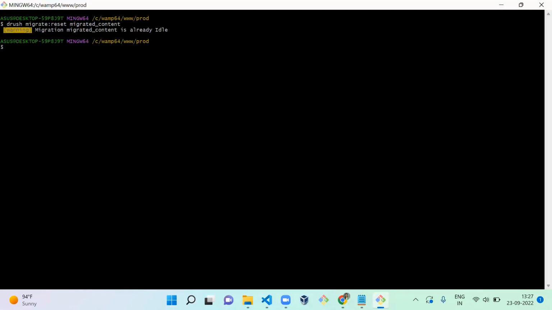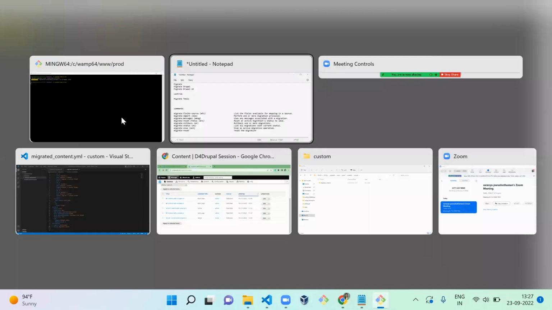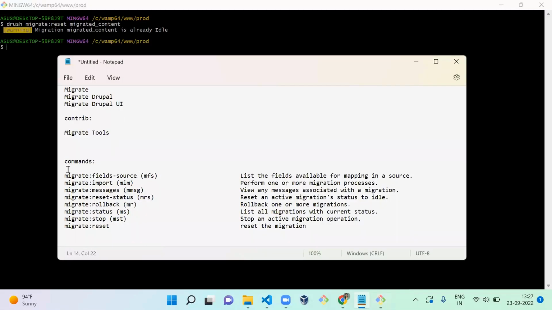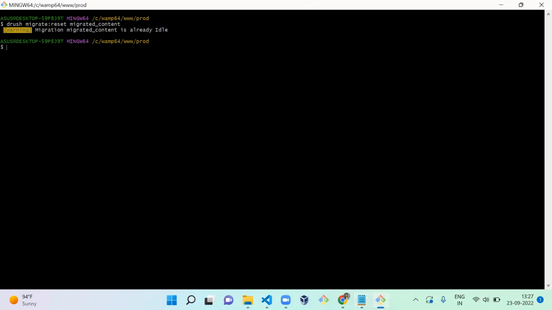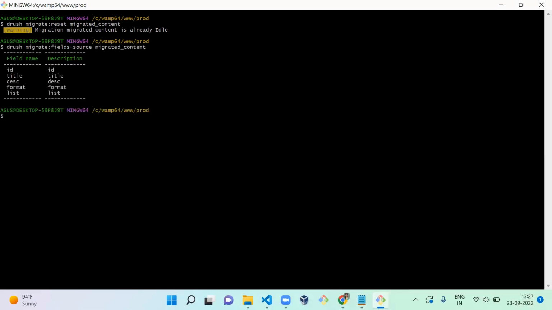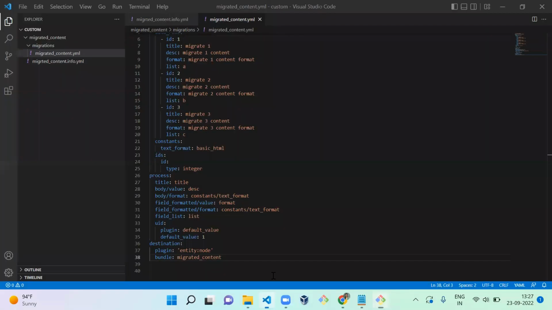And next we have the command, column field source, right? Let's copy paste and check how it is working. Drush migrate, content. So this will tell you all the list of fields which we defined in this source.